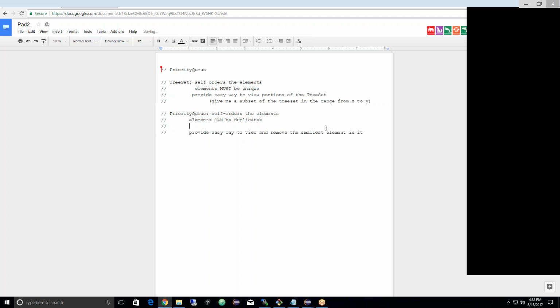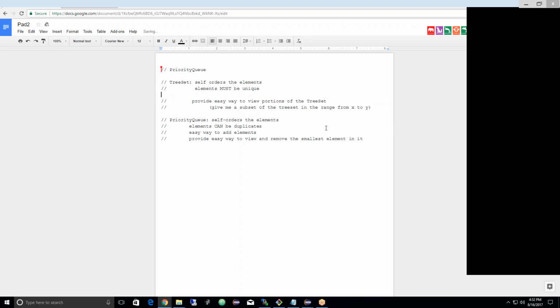I didn't talk about it explicitly, but both data structures have an easy way to add elements. And when you add an element, it again does the self-sorting by itself. The way a tree set works internally is fairly different from a priority queue, but I'm not going to talk about the internals. I'm just going to talk about how to use them. Knowing the internals is nice, but it is not strictly required to be able to use these data structures effectively.